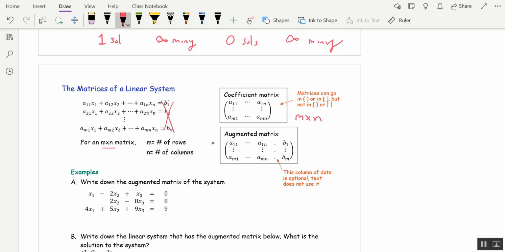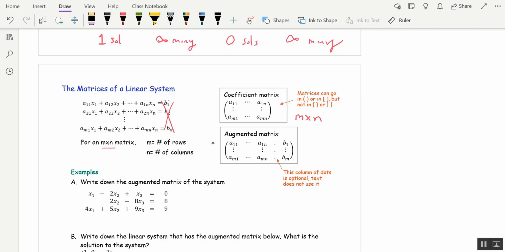So there's only two proper notations for a matrix. And the worst of all is just to leave it off. So if I see in your work 3, 2, 1, 7, 6, 4, 1, 2, 3, with nothing around it, I'm going to be pretty upset. So that's really bad. Okay, so that's the coefficient matrix.